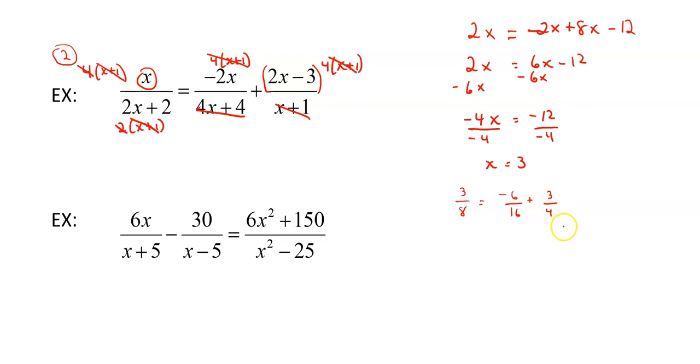All right. Actually, 6 over 16 simplifies to 3 over 8. 3 over 4 is 6 over 8. Yes. 6/8 minus 3/8 is 3/8. It works. Okay, so a quick check tells me x equals 3 is my solution. Oftentimes I can tell just by looking at the denominators, right? Putting in a 3 doesn't return a 0, so I think we're good.